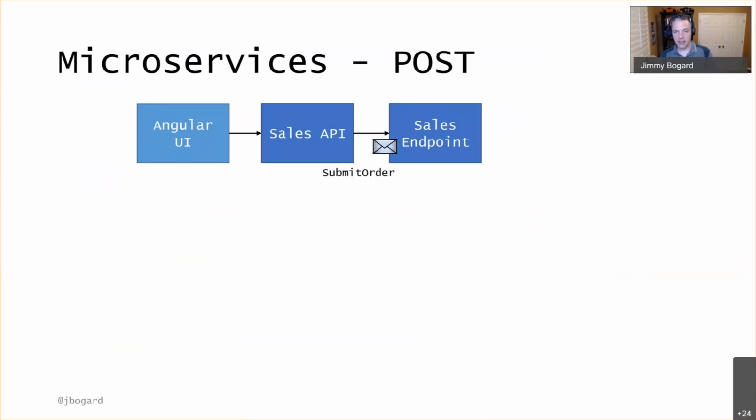So this backend messaging endpoint receives a message via RabbitMQ or Azure Service Bus or whatever it might be, makes a call to a database, and now it needs to notify multiple consumers that the sale has been made, and now you need to start fulfilling the order. So initially, the sales API made a call to just send a message to a single endpoint. But at this point, I want to actually notify multiple consumers. So I may use a fan out or pub sub kind of message to notify lots of consumers that this order is in. It's time to go to work, do your stuff.